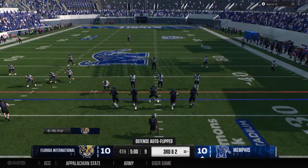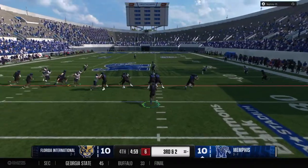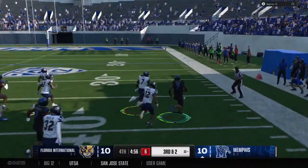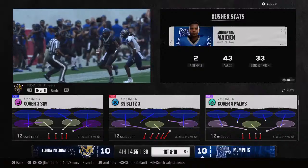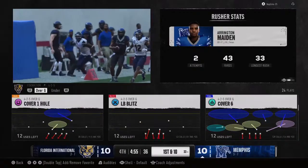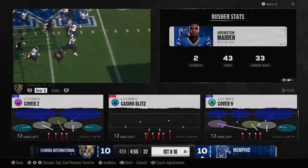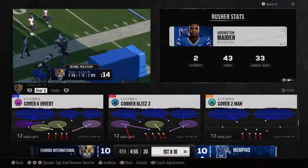Now facing a 3rd down as they line up after the break. Quarterback run is part of their game plan. Off he goes. Ripped off a huge chunk play on that one as he gets the first down before he steps out of bounds. I love when the offensive line takes control, manhandles the defensive line, and that's why you get a big game.